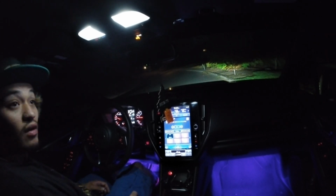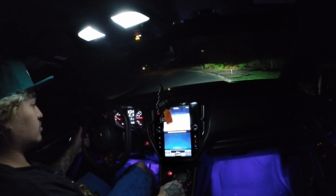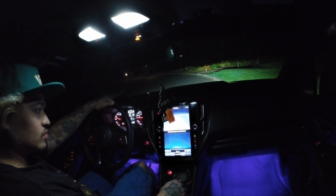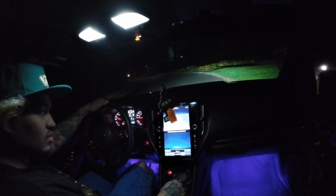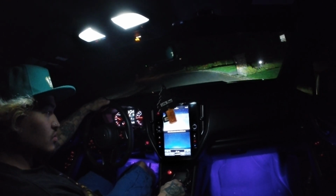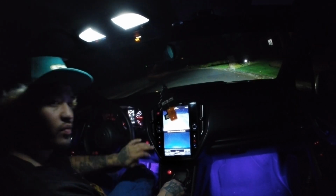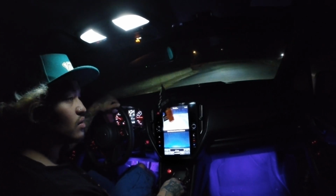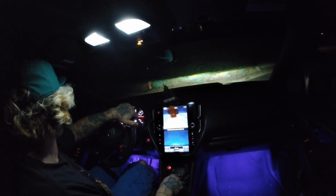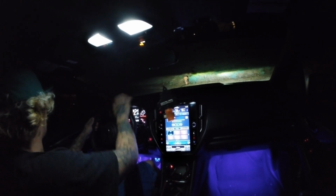All right, let's go. All right, gonna reverse down. Let's see where the corner is on this car. Sure, that's dark. Good so far. Okay. All right. Let's go.